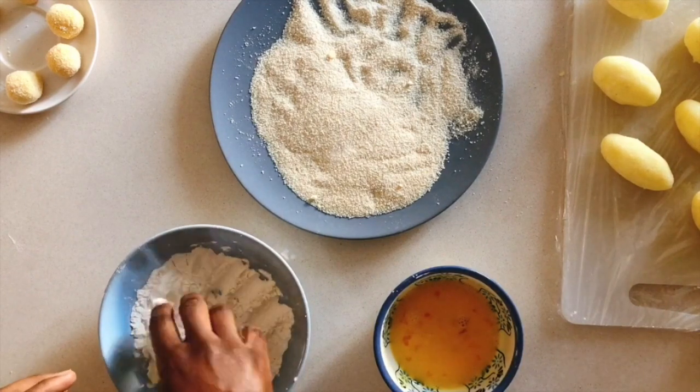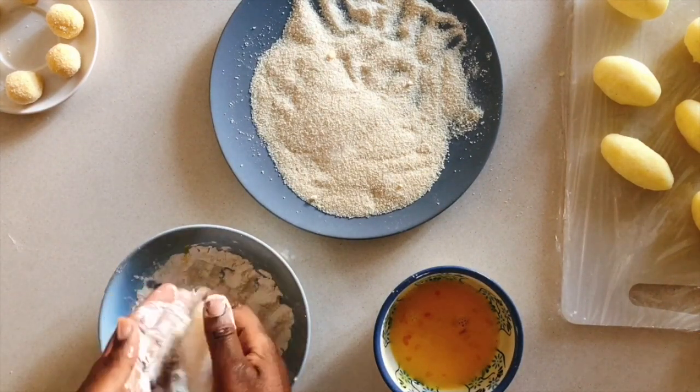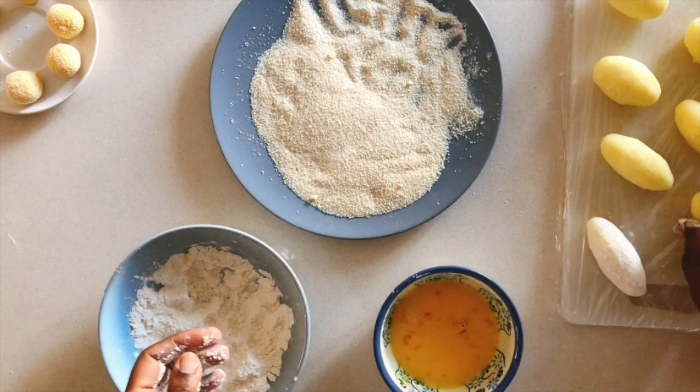So you need to take your croquette, dust it in a little bit of flour, and then dip it in your egg, and finally finish it off with the breadcrumbs. And that's pretty much it, you're done.